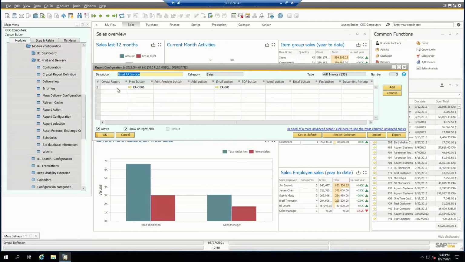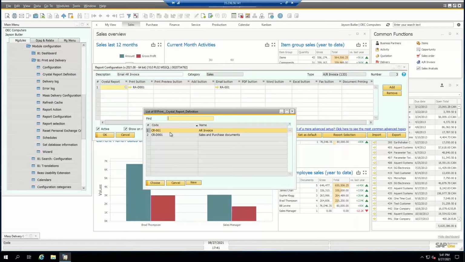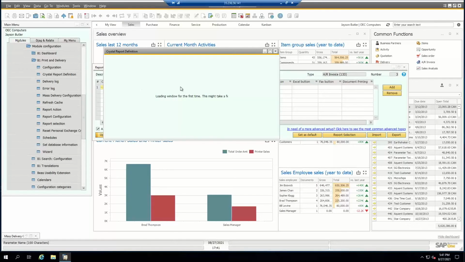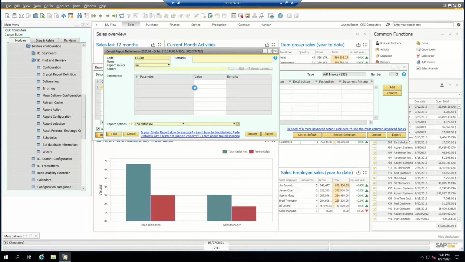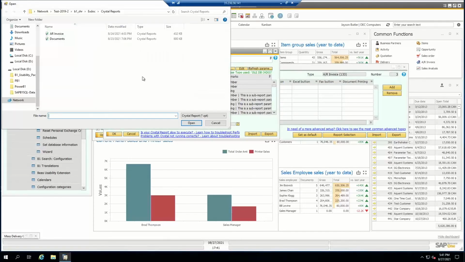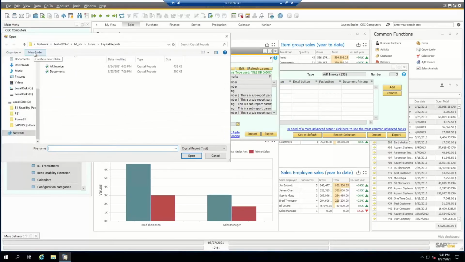Okay, another great feature is the Crystal Reports. If you drill into here, since I already have a Crystal Report action defined, I can click on there and select it. We can drill in to take a look here. The great thing about the Crystal Report definitions here is that Boyum can recognize all of the parameters that are already set up in this Crystal Report. So I drilled in here, and it'll pull up the documents that I have saved to my share file.